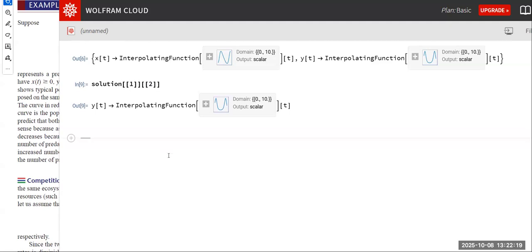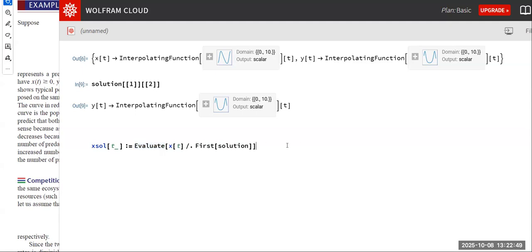So going back to the evaluation, we're saying let's assign x solution to this function where forward slash dot means plug in. We want to plug in the first thing on the list of solution. Evaluate is important so that it actually carries out, it actually serves as a function of t.